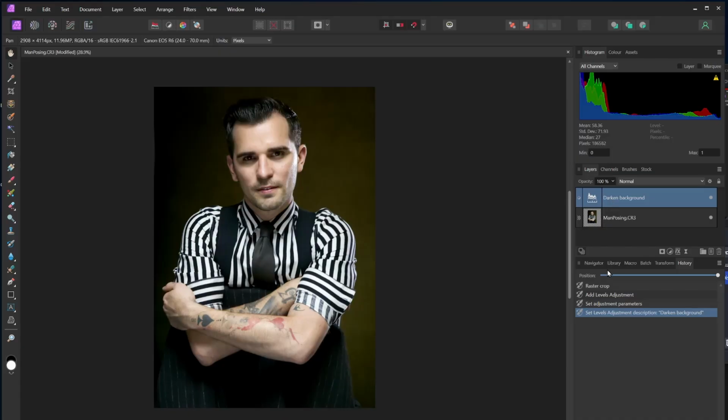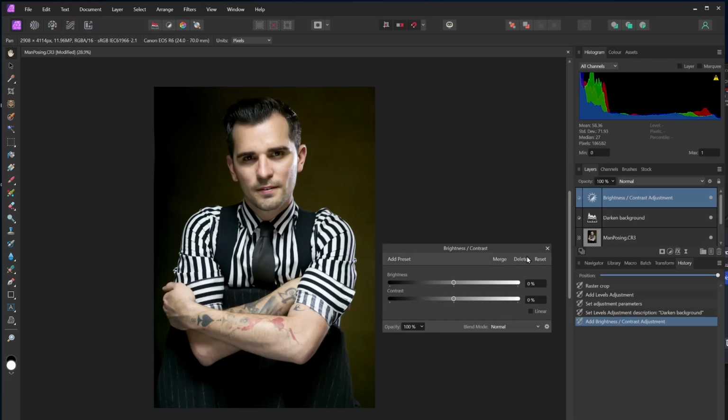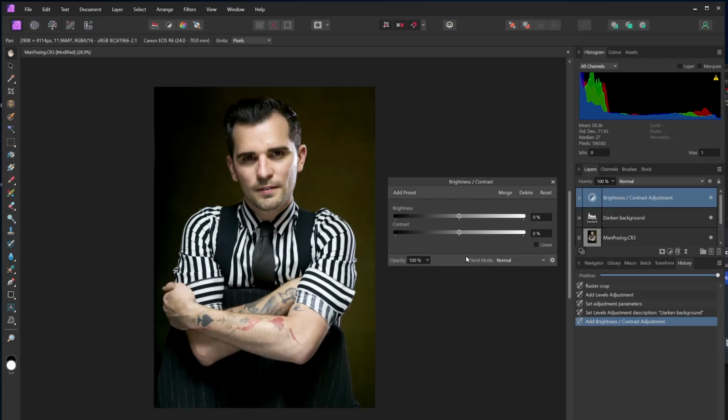Now what I'll do is I'll do another one, but using a different method. And this time we'll use the brightness and contrast filter. So again, you've now got different controls to do with brightness and contrast.